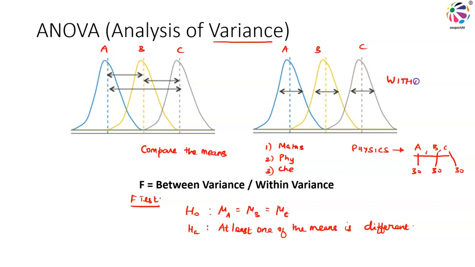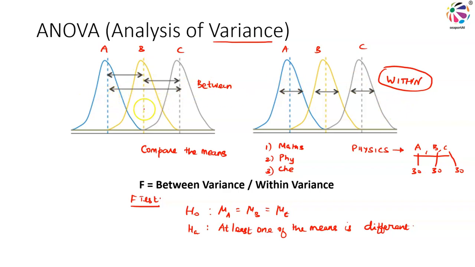What you're seeing here is within and this is between. When you compare more than two, among is the right word, but between is used widely, so I'm using between. Between is what is the difference between A and B, A and C? What is the difference between B and C? So I'm comparing the means among different groups, between different groups. That's what I'm doing here. So this is within and this is between.